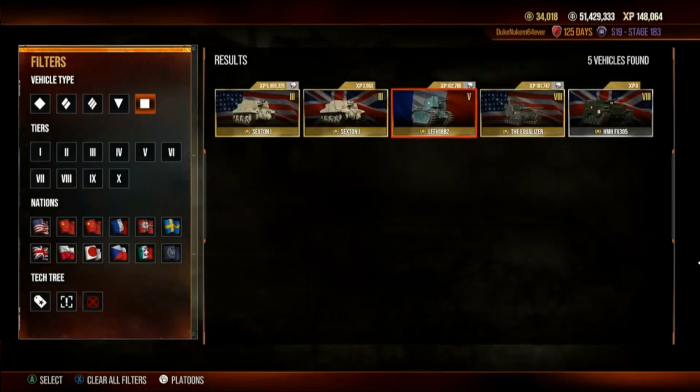I had a game, I've actually done it more than once, where I did so well, I made over 100,000. Actually, I have a picture I could show you of that. But let's get to this one. This is American Equalizer, tier 8. This is basically the same tier 8 as the M40/43, but it has a silver bonus, which is fantastic. The only one I don't have is the British HMH FV305 tier 8. Fast reload.